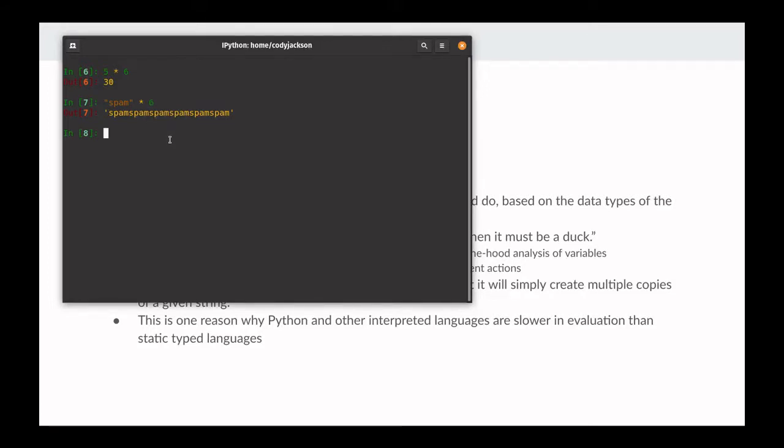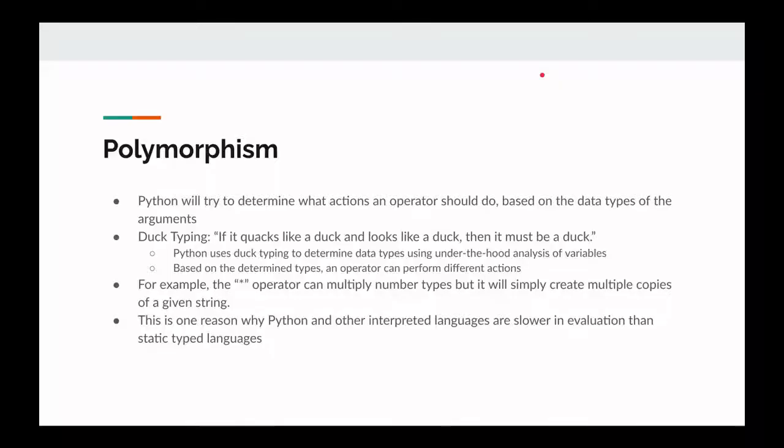This is called operator overloading or polymorphism. So when you're looking at operators, they can use that dynamic typing to determine what a variable is. So like those integers, while they were integers physically and we were using numbers, those could have just been variable names.